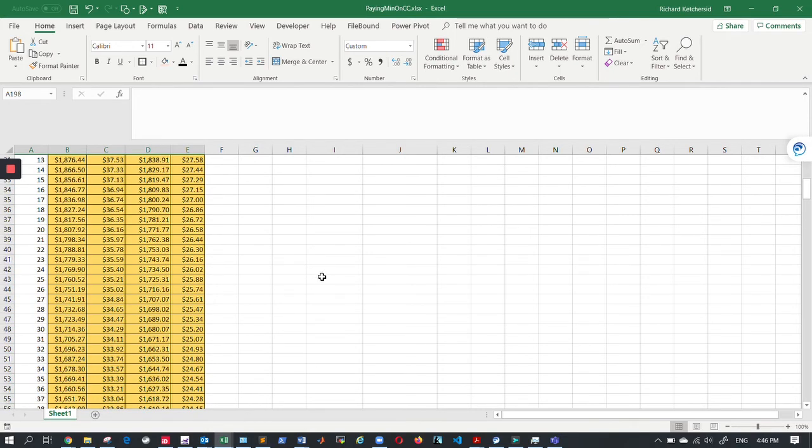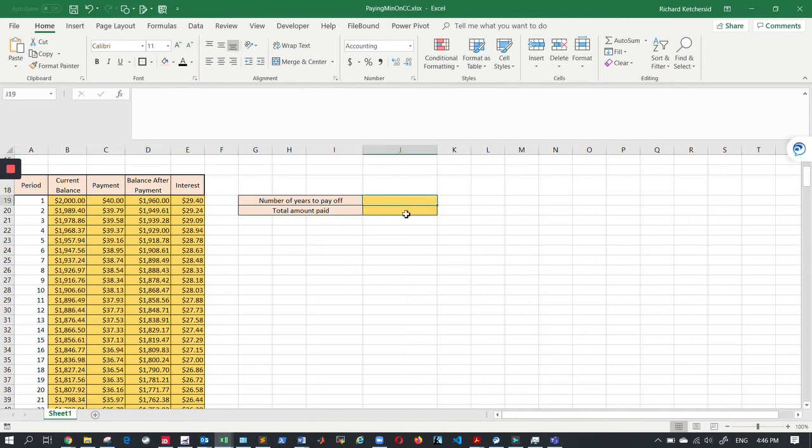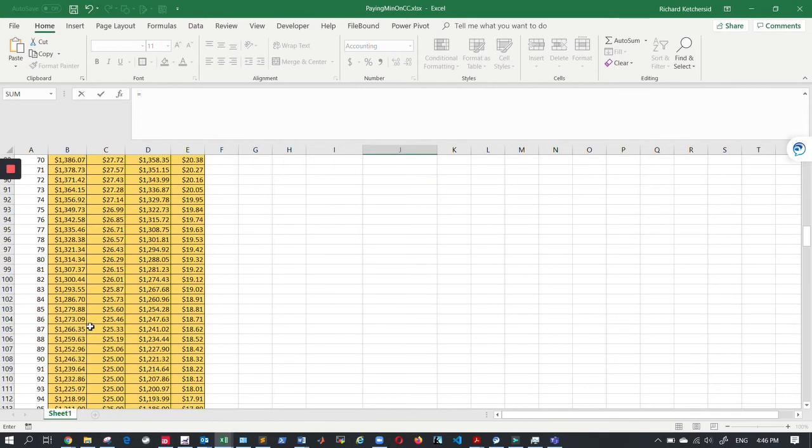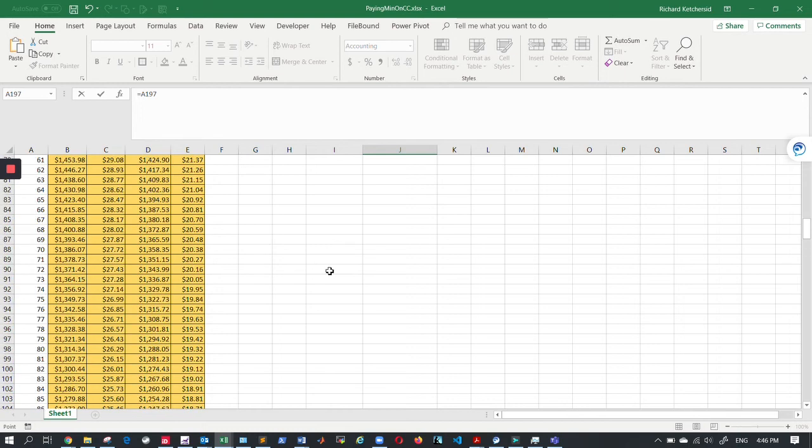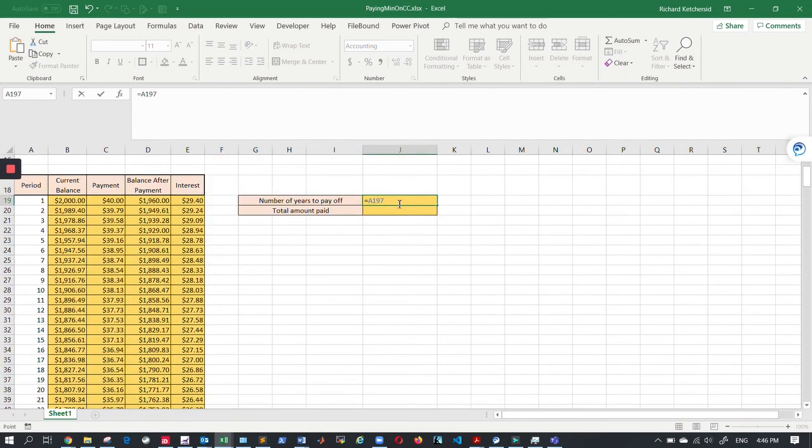The question up here is, how many years is that? Now we could find years and months. Maybe that would be a fun thing to do. But here I'm just going to calculate it by hand. There is a way of doing this without doing it by hand, but we're just going to do it by hand, this part. So that's going to be that 179 there, divided by 12. Maybe I'll do the years and months. Well, let's actually do that just for the fun of it, but I'll do that on the side. So this is 14.92 years, so almost 15 years.